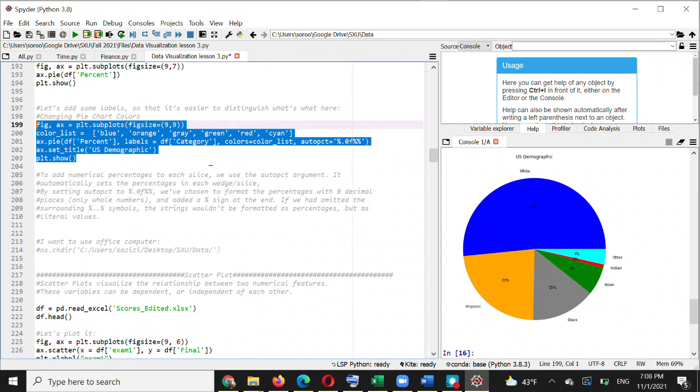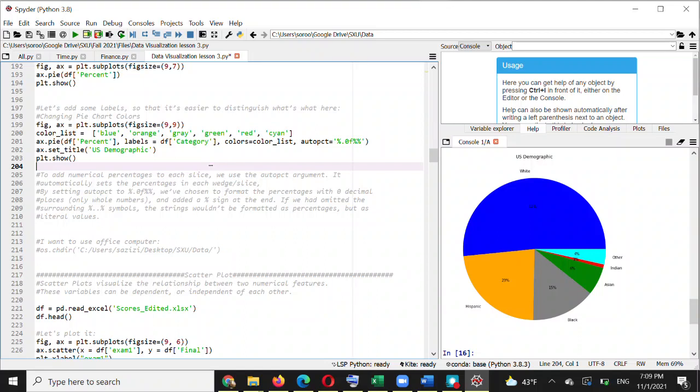We have a color list: blue, orange, gray, green, red, cyan. And then we have ax.pie of df percentages, and then we have labels as well. What are the labels? Labels are df categories, so all those categories that we have are going to be labels, and then colors would be equal to color list. Color list is just a list.